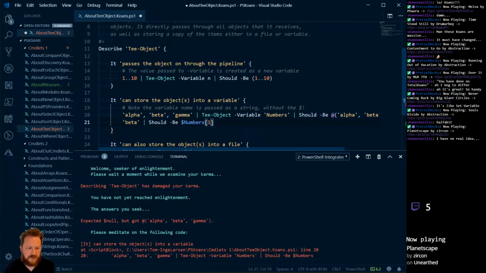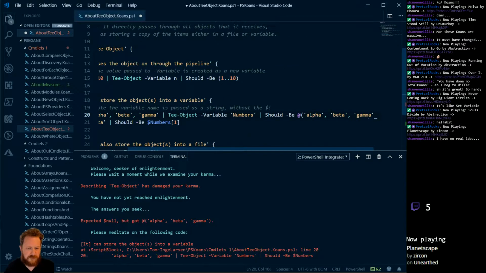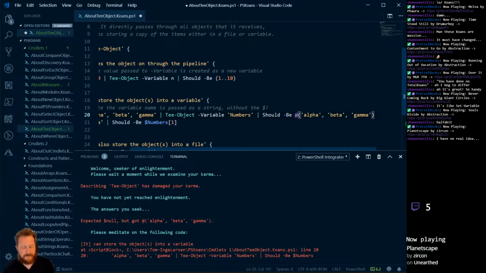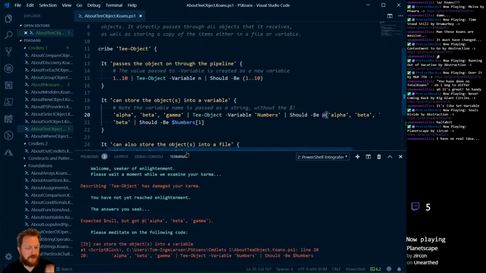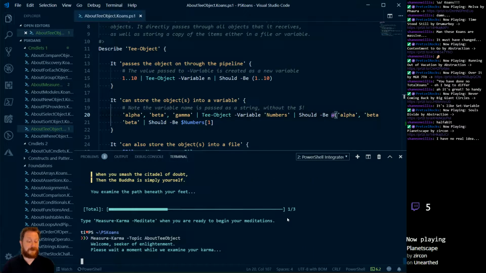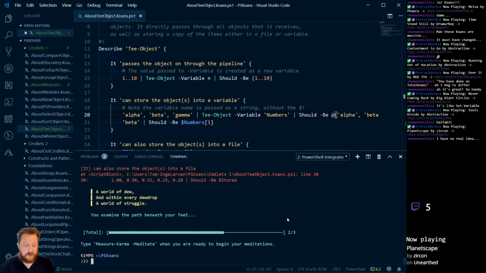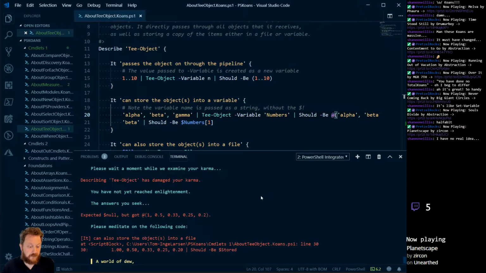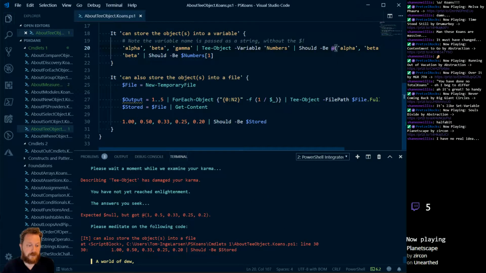It may be something that Pester doesn't like, or for whatever reason the variable might not be created until the pipeline is finished. I don't know. I don't know enough about Tee-Object. I don't know anything about Tee-Object really. No, me neither. So it does the same thing.